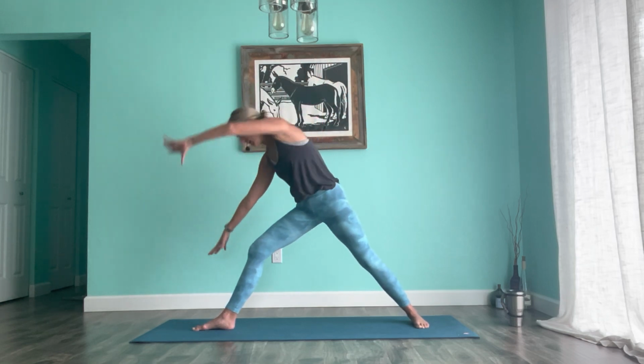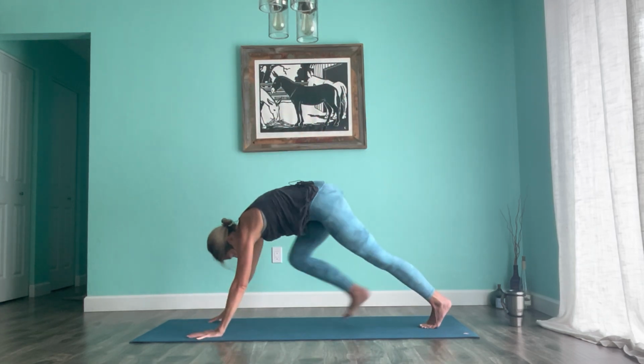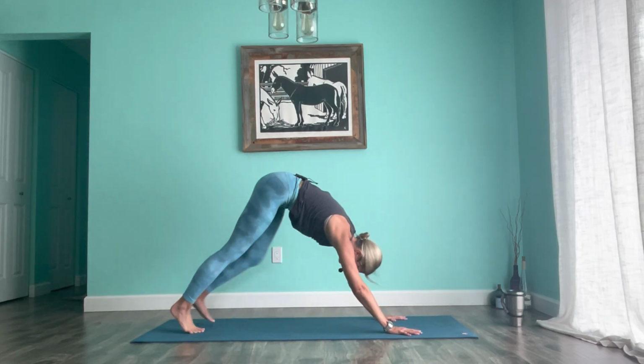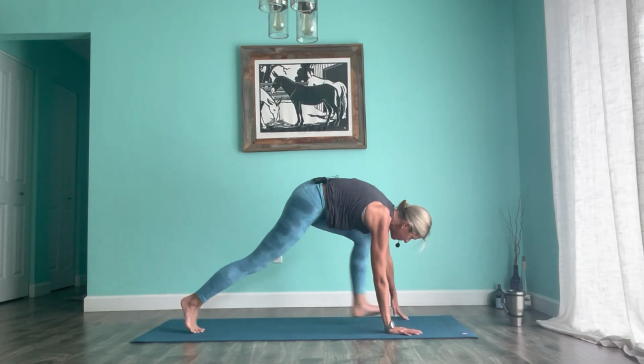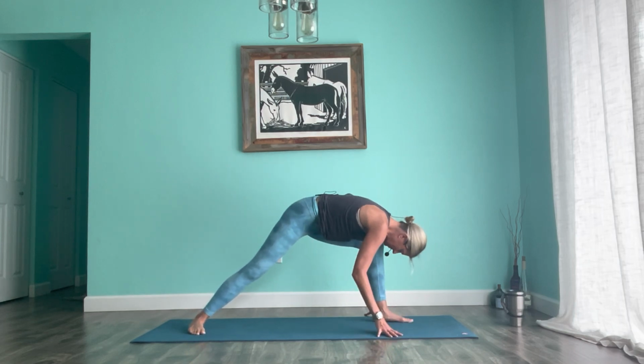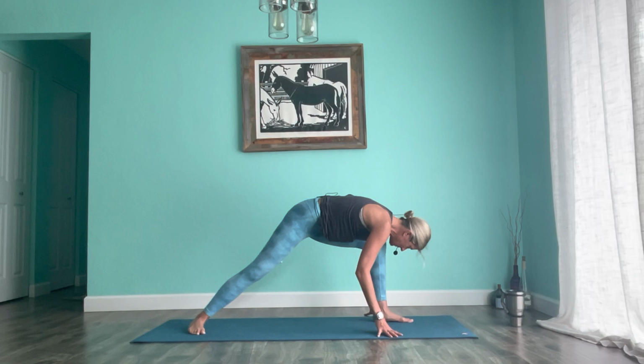Good. Both hands come down to the mat. Step back, down dog. We're going to switch sides. Step that left foot forward. Right foot spins flat. Take that moment to see if the heels are aligned.